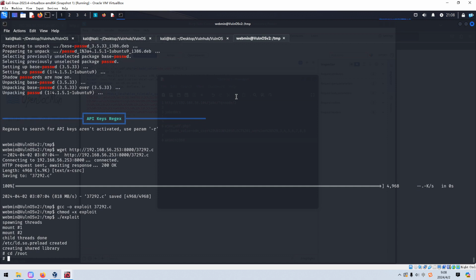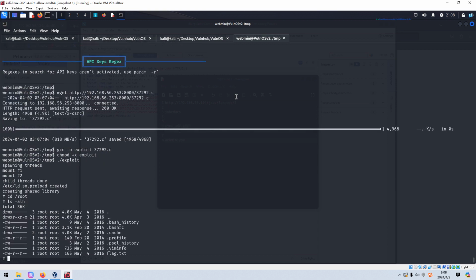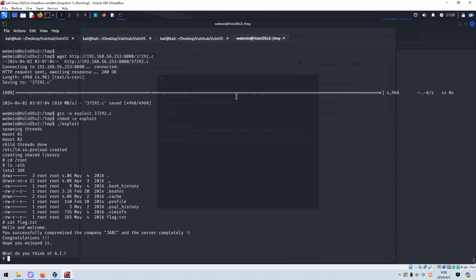So we are successful, right? And we can get the user flag. This is the final, or root, flag. So maybe I can record another video to see whether we can utilize the DirtyCow exploit to elevate privilege. Of course, this is something else we can do later or another time. Okay, so see you. Have a nice day. Bye.